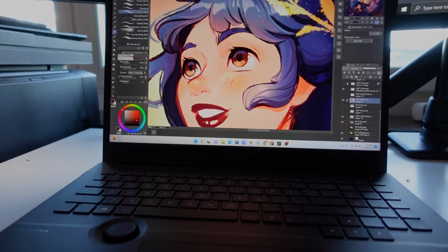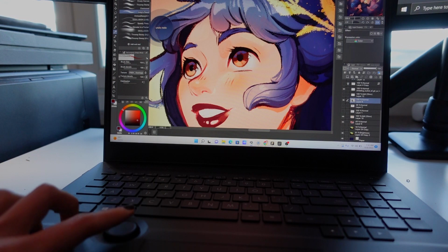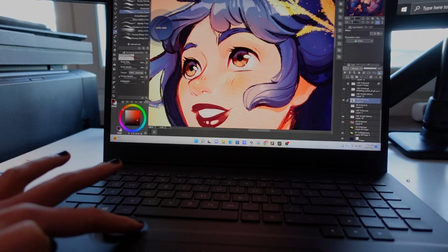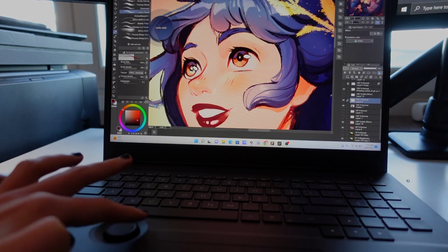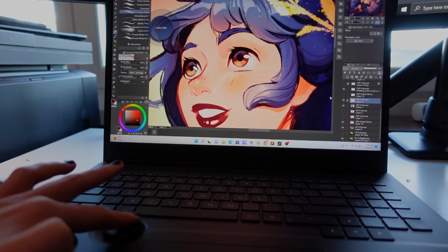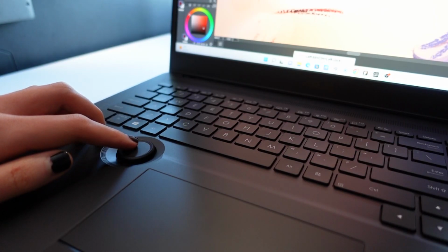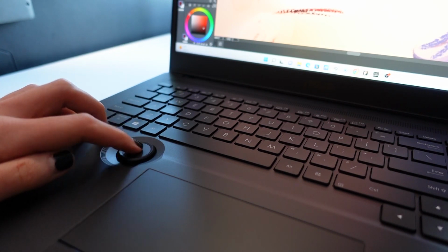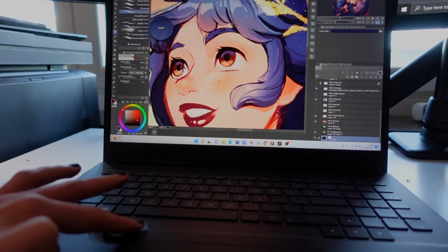For example, here I have customized my dial to be able to undo and redo, so I will scroll to the left and it will undo almost infinitely, as many undos as possible. If I want, I can just keep scrolling and undo, or if I scroll to the right, it will redo. I can also customize zoom, rotate, brush size, basically anything I want, into this dial, which you might be a little skeptical about at first, but once you get used to using it, it is awesome and it really helps speed up your workflow.